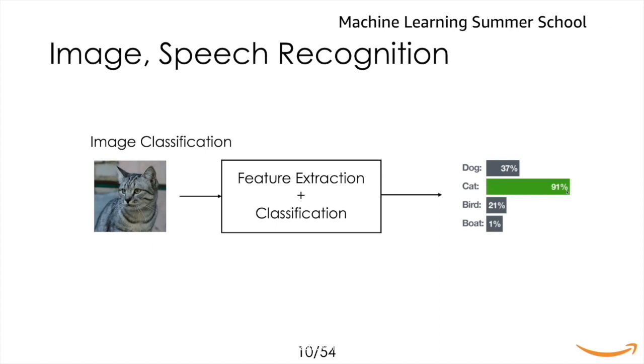So in classical machine learning, what was the approach to deal with this sort of problem? It was generally a two-stage approach. The first stage was feature extraction, where from the image you extracted certain useful features, such as SIFT or HOG, the scale invariant feature transform or histogram of oriented gradients. These features were then passed into a classification module, and the classification module gave you the probabilities of the different classes. However, this is not the most efficient method, since the features are handcrafted, and accuracies were not really very high with these kinds of methods.